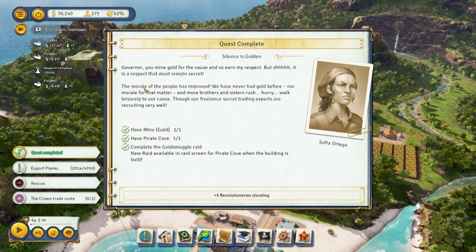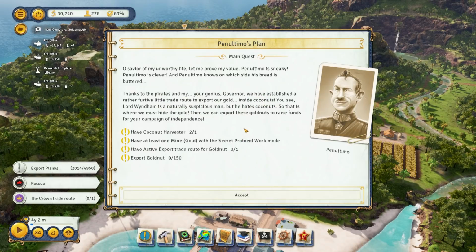Okay. Morale of the people has improved. We have never had gold before, nor morale for that matter. And more brothers and sisters rush, hurry, walk leisurely to our cause. Though our freelance secret trading experts are recruiting very well. Cool. Revolutionary standing. Yay. Of my unworthy life. Let me prove my value. Penultimo is sneaky. Are you though? Penultimo is clever. Are you? And Penultimo knows which side his bread is buttered.